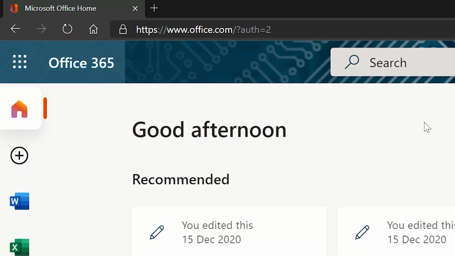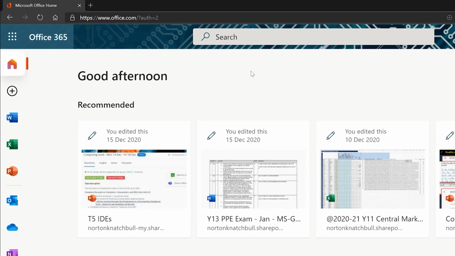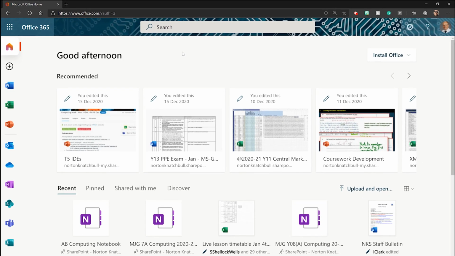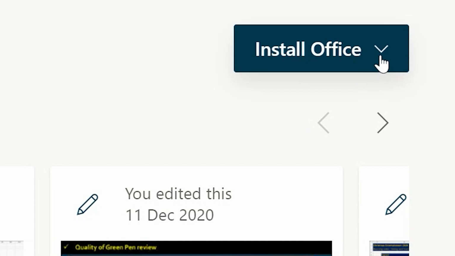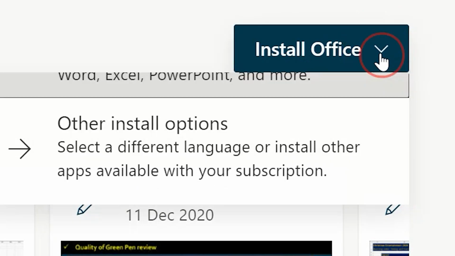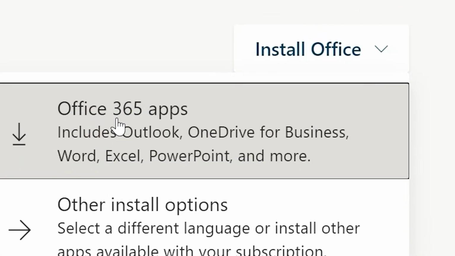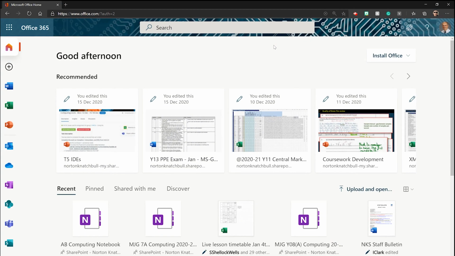Now, everything contained in this video is going to be doable using a web browser, so don't worry about having Excel installed at home. But just a reminder that you have an Install Office button up here in the top right-hand corner of your Office homepage. And this will allow you to install the full Office 365 apps onto your Windows PC or your Mac, which includes Excel. So as with all things, it's slightly better to use the real application rather than the web version.